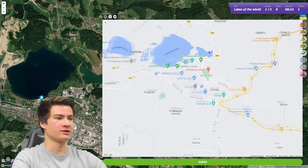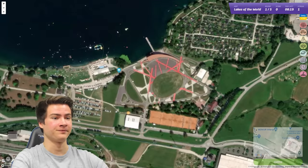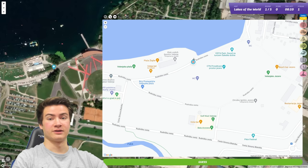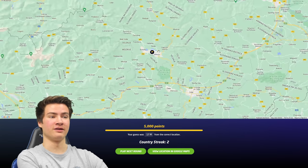Yeah, it is - because we have this smaller one to the right. Yep, that's there. So it is actually Slovenia. I'm really proud that I called that out, that's awesome. So we're gonna be right here at the lakeshore next to whatever this sort of facility is, right at the end of this road. So yeah let's make our guess. Fantastic. I'm really proud that I called out Slovenia there. Awesome start.